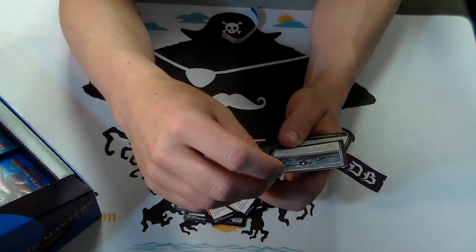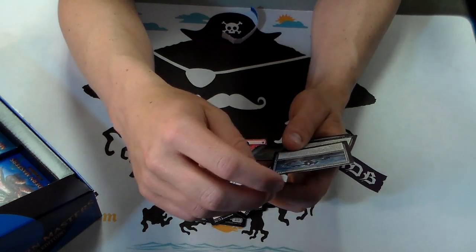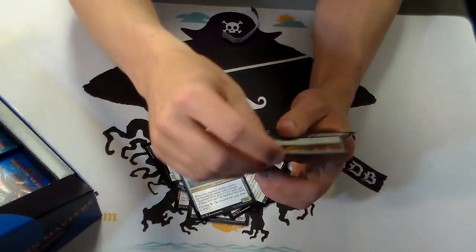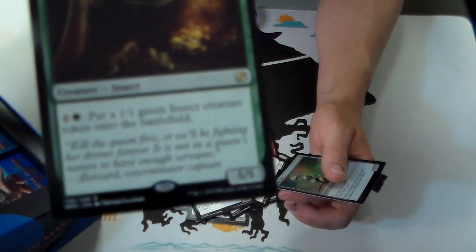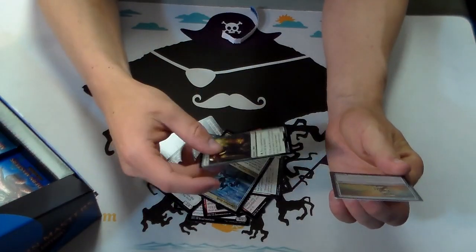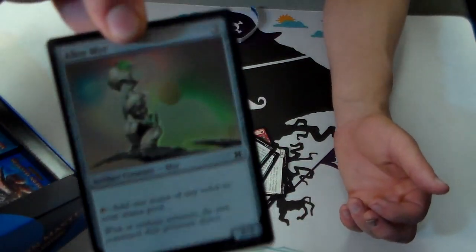A Glass Dust Hulk. Whenever artifact enters the battlefield under your control, gets +1/+1 and can't be blocked this turn, and then it's got Cycling. Unfortunately, there's no Living Death, I don't think, in the format. An Ant Queen, okay. So we got probably the most broken card out of the set for at least a limited strategy. And then a foil Alley Mirror. So this is, every pack is basically had an Alley Mirror in it.